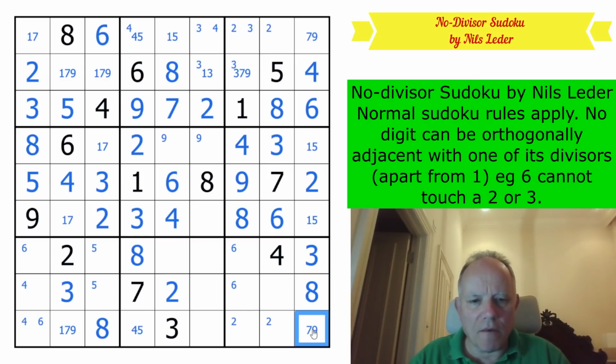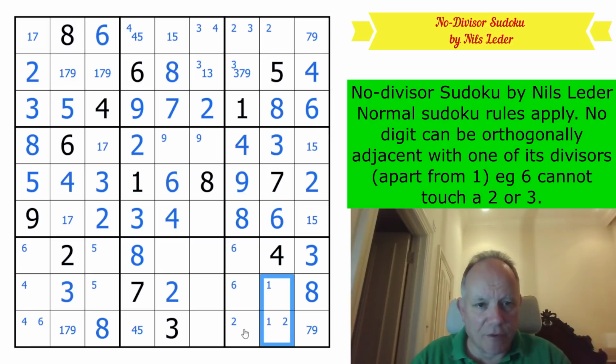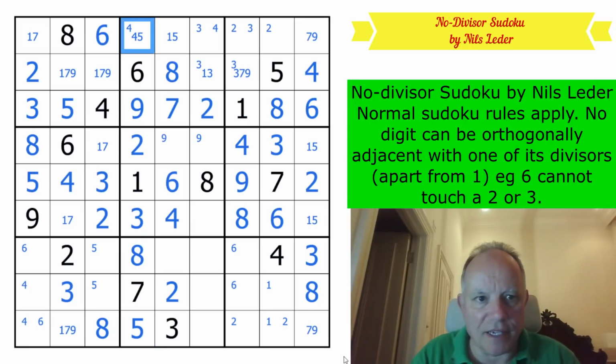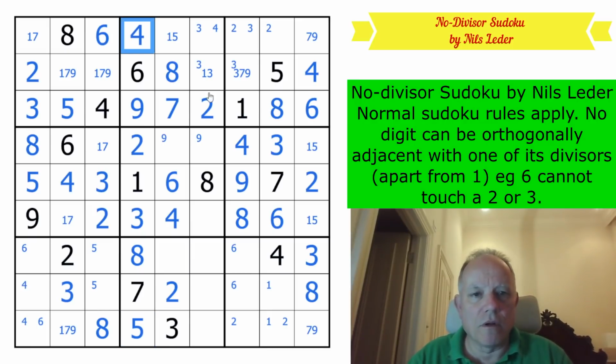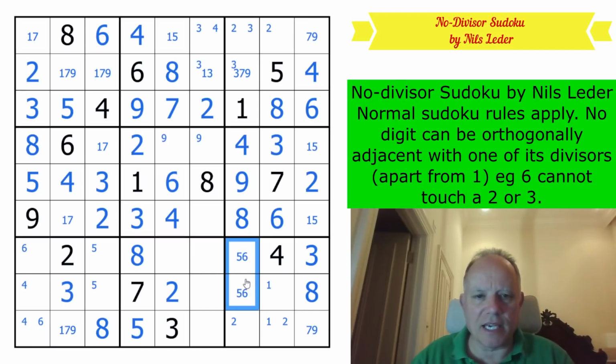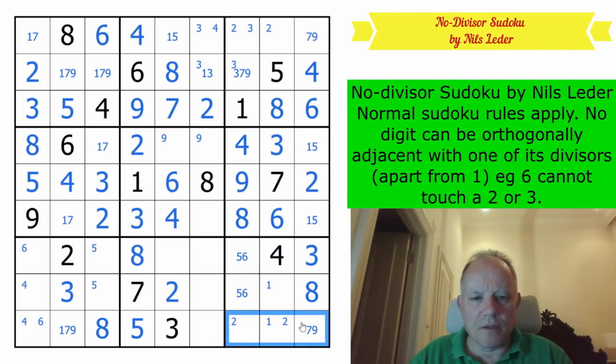1, if it can't be there, it must be in one of these 2. 1 is even more of a useless digit, as I've been saying throughout. I don't think it's ever going to suddenly redeem itself today either. 8 there means that's not a 4. That's lovely. 5, 4. Now that 5 is trying to redeem itself. I've got a 5 in one of those. Now I get a 5 in one of these 2 along with 6. Because those are all ruled out by just ordinary Sudoku moves.